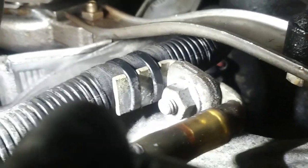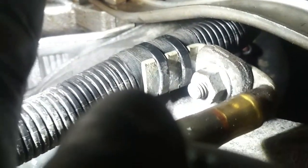Now, I replaced that brace bolt that was up here. Where's my camera? Yes, this brace bolt way up there. I replaced it with a conventional bolt, so we'll have to tighten it from the back side with a long extension. And then we have to put the intake plumbing back on.